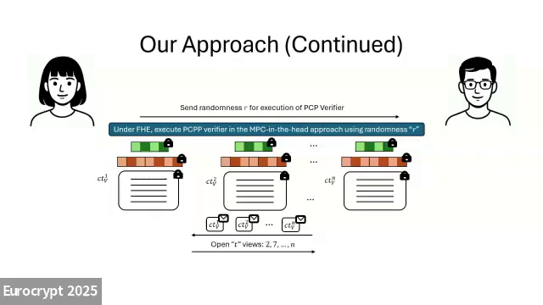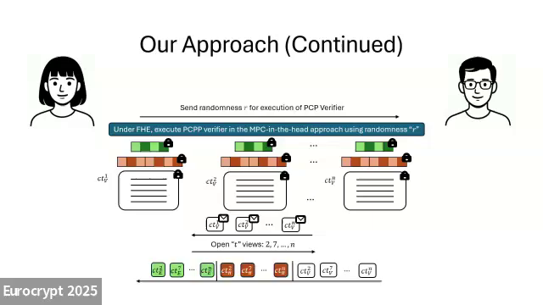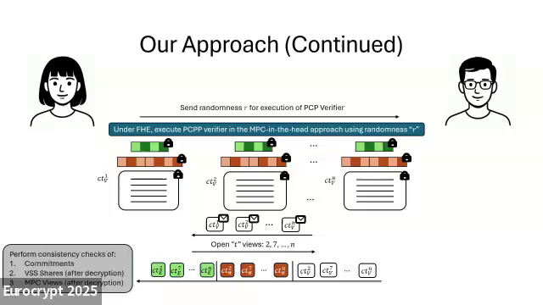Alice then will request opening a subset of these views, and you are going to give the openings of the encoding corresponding to this subset. The only thing that we have to be clear about is the opening that we send for the proof pi. Here, we do not send openings of all the bits, because then our protocol wouldn't be succinct. We only open those bits which have been actually accessed by the PCPP verifier that was executed in the MPC in the head approach. So after this, Alice performs the following checks.